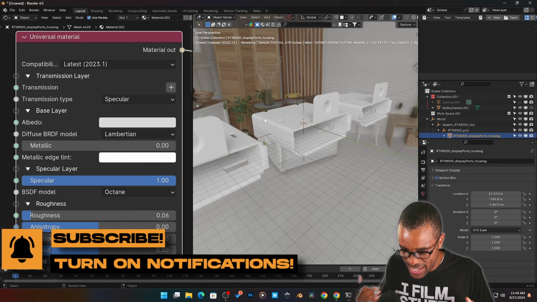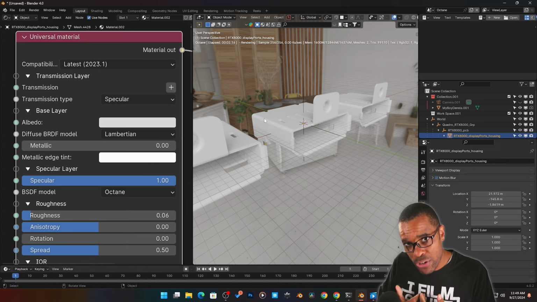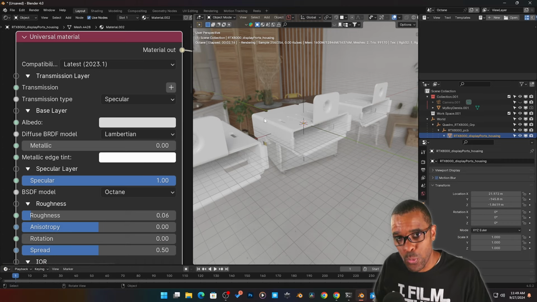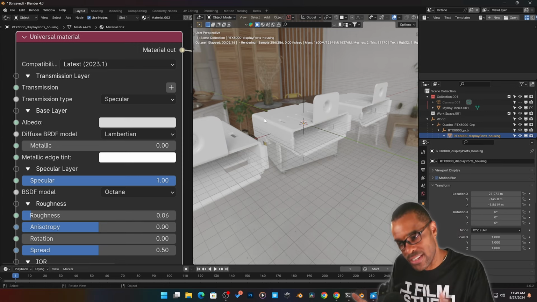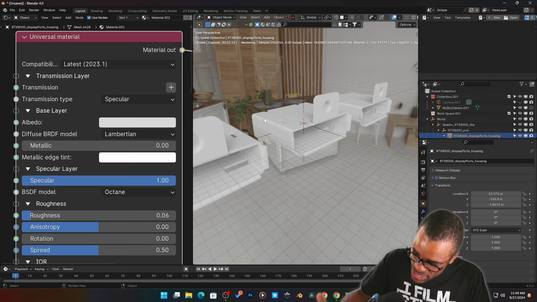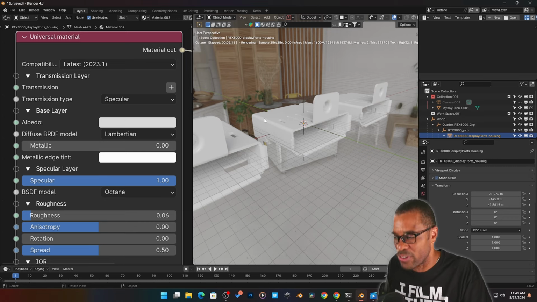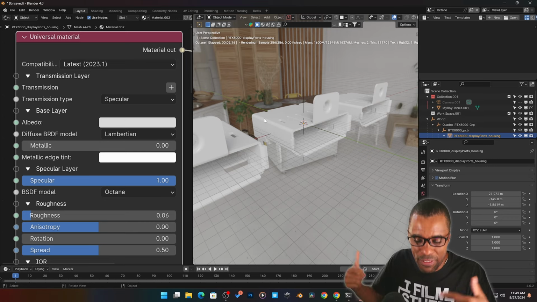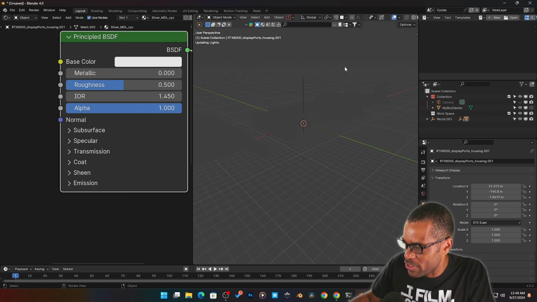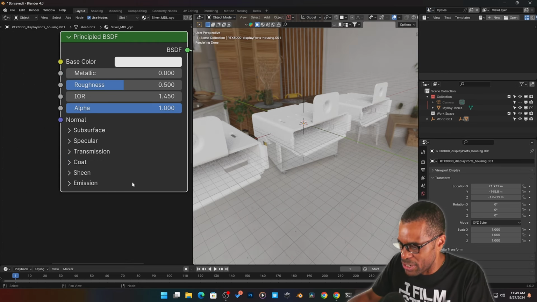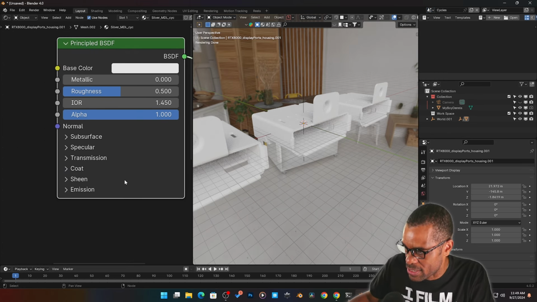Again, this video is not to say which one is better. I'm just here to show you what the options are, what is different about Octane versus Cycles, not even Blender, but Octane render versus Cycles render, okay? That's what I'm here for. You guys can fight over in the comments which one is better down below. First things first, let's jump over to Cycles. I don't want this to be too long of a video, but I want it to be lengthy enough to get you guys some info.